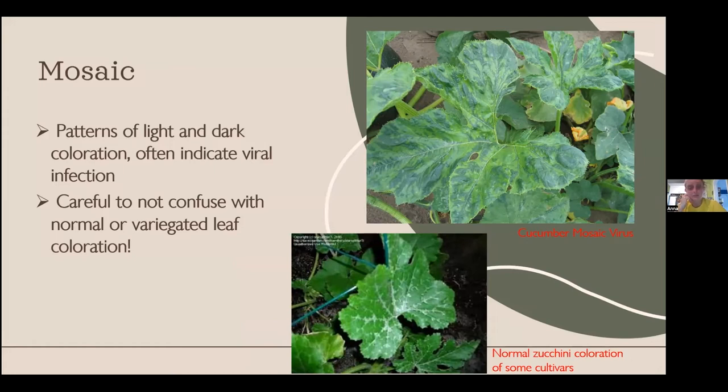With mosaic symptoms, it's important to know the normal coloration again of your healthy plants. And a really common one that I get calls about is from certain kinds of zucchini, typically showing up with this sort of mosaic pattern in the leaves where the leaf veins, or the veinated areas, are a little lighter or white, kind of gray color to them. That's just the normal coloration for zucchini. So that's nothing to be concerned about. That's a nice big healthy leaf there down in the bottom. But if I were growing zucchini and it started showing up with this sort of mottling or mosaic coloration, and I know it's not a cultivar that typically makes that normal coloration shown below, then I might investigate.